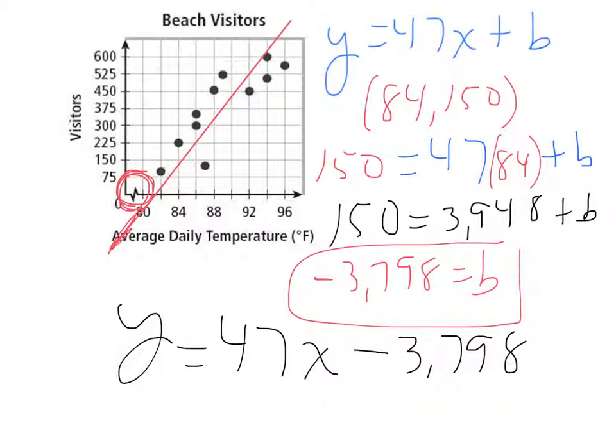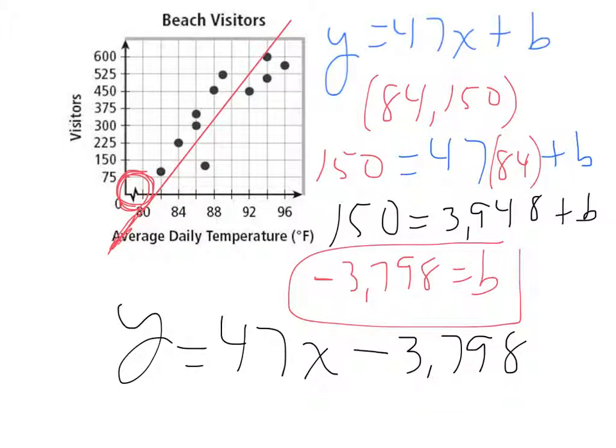3,798. Now realistically, we're not going to have negative data in here because you can't say that, oh, yesterday negative 2,000 people went to the beach. You can say 2,000 negative people if they're pessimists, but you can't have a negative number of people.